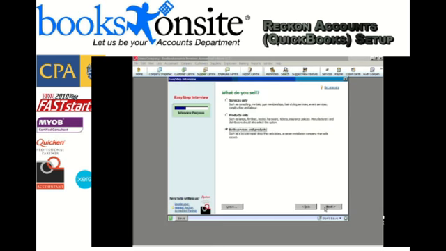So it takes you through some questions. Okay, the first one, what do we sell? So this is going to help us decide, if we sell products, it's going to help us set up some item numbers and some inventory items. So we'll just keep it simple, set it up as a service only. Do you track tax? So if you're registered for GST, you'll need to select yes here, so that it will add GST to your sales.